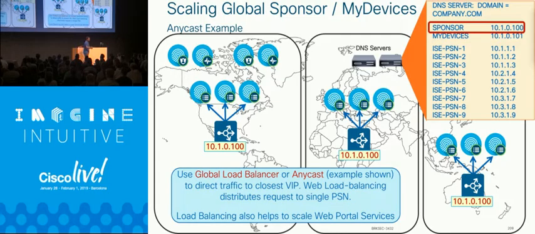In terms of configuration on the network side, on the switch side, on the wireless controller side, you always put one IP address, which is like, in this case, 10.1.0.100. Now, depending where the network's device is, it always picks the closest node. So check this out. For the guest use case, if I have a sponsor portal running, and I'm giving this IP address to my sponsor portal through my DNS, then I can always go back to the same IP from anywhere in the world. Depending whichever PSN node is closest, it will route me to that PSN, and I can get into my sponsor portal, right? So this will be covered into a lot more sections. Any questions over here? I'm happy to answer that.